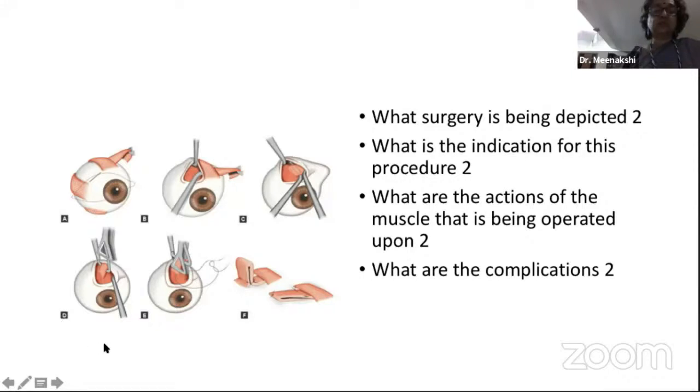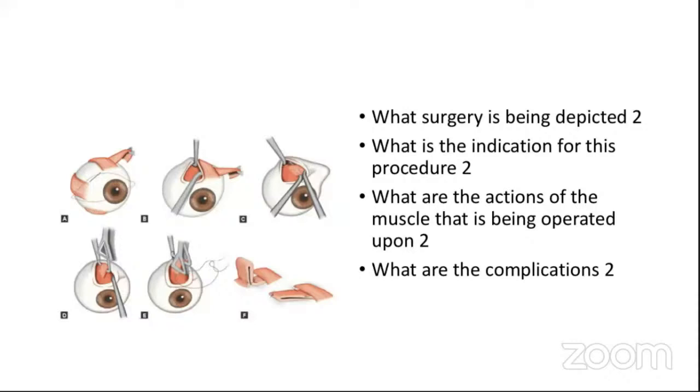You tighten the superior oblique too much, which means you pull the eye down, then what will happen? The eye will not go up in adduction, and that will lead to what syndrome? In which syndrome? No, you know the answer. In which syndrome? The eye in adduction doesn't go up. Brown syndrome. It will be iatrogenic Brown syndrome induced.